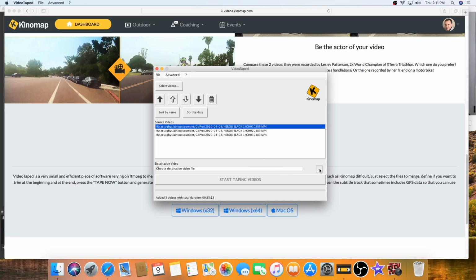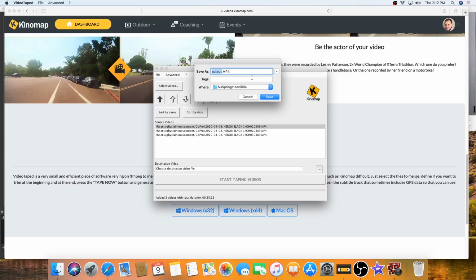I'm good to go. Last thing I have to do is give a name to the file. So I'm going to call it njtcs. It's an MP4 file, don't change the extension. And then I'm going to tell videotape where I want that file to be saved. I've created a specific subfolder here, so I want it there, but you can put it wherever you want. If you want to put it in downloads, anywhere that works for you is fine.